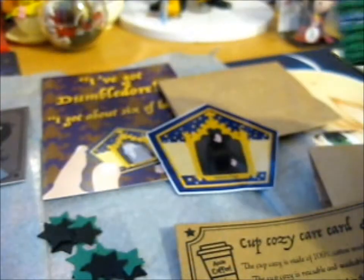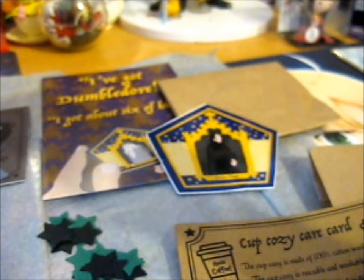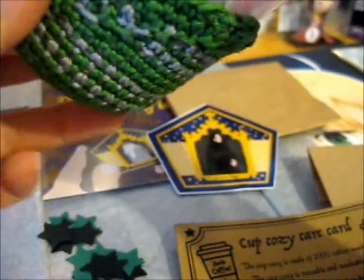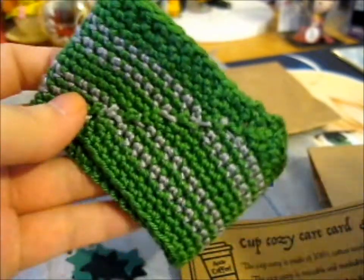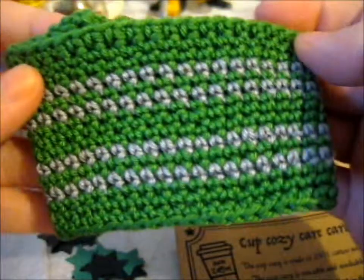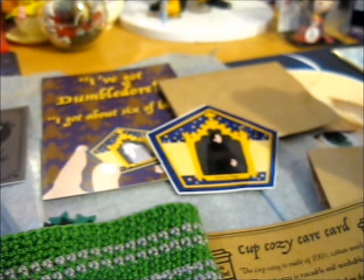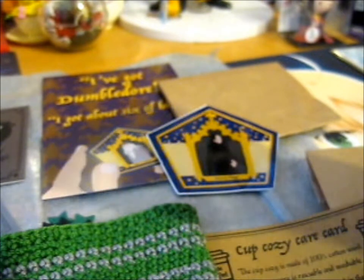Here is my cup cozy — handmade, very cute, Slytherin. I've got this cup here so you can see what it looks like around a cup. I personally don't drink out of this cup — I use it for painting, for my watercolors — but you get the idea. On the back, that's where she stitched it together. It's very nicely made. She used Slytherin colors because I am Slytherin. So this is all awesome — very lovely packaging, very shiny, just really lovely.